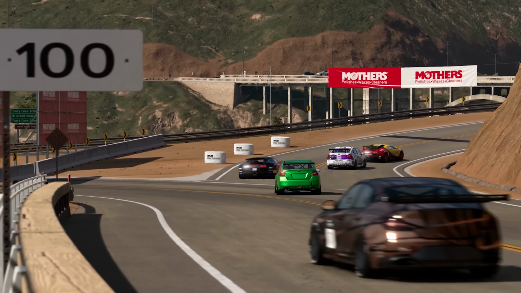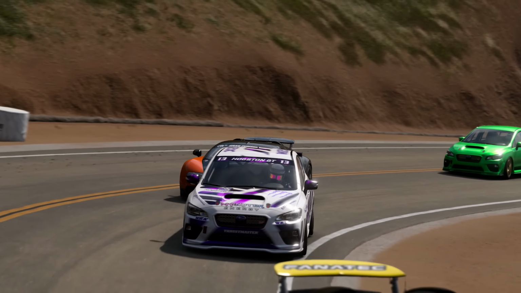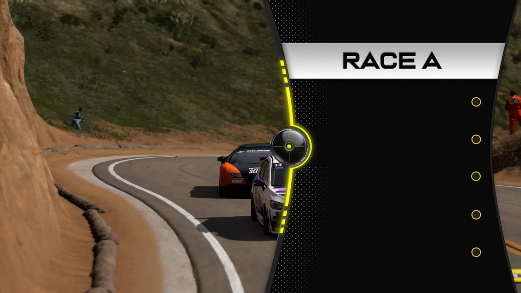Week 30 presents a very interesting week this week. Now, race A in the background, yes, your eyes are not deceiving you. It is Group 4, specifically all-wheel drive cars of Group 4. What else are we doing here at Grand Valley South? I didn't say where we were.